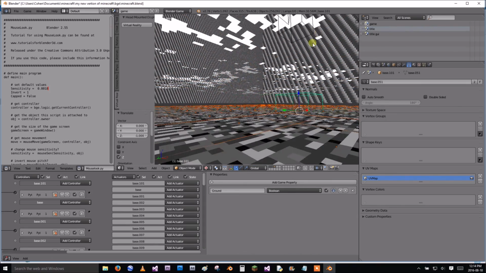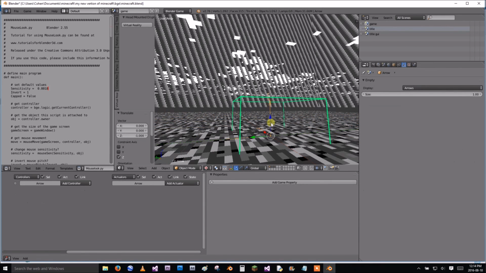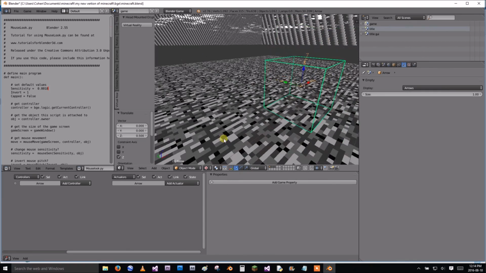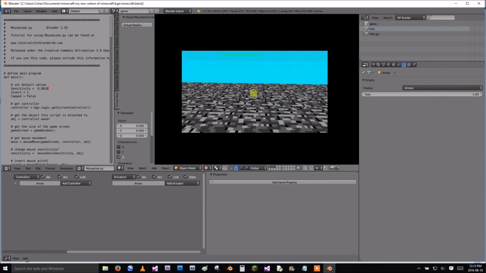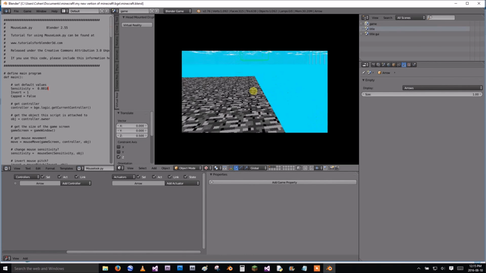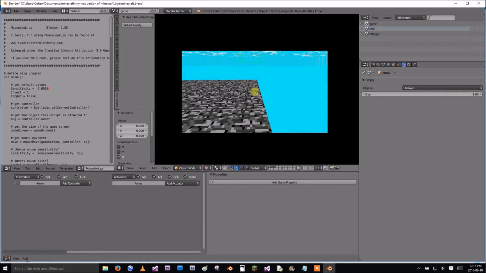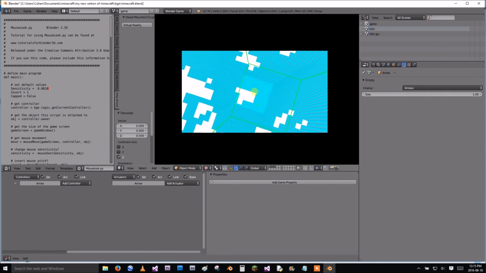So maybe, however, if I select this, press GZ 0.5, that aligns it with the grid, it's still kind of hovering above the grid, which is a bit awkward, if you know what I mean. But it seems to be the right size, it's just kind of above the grid.